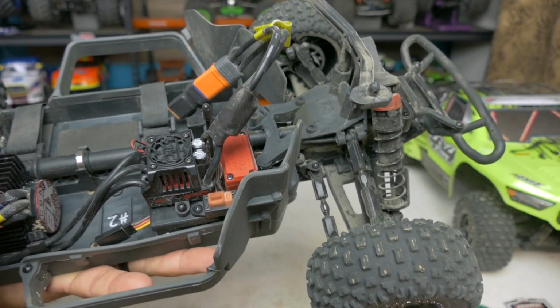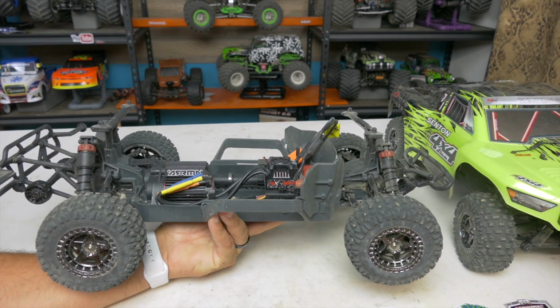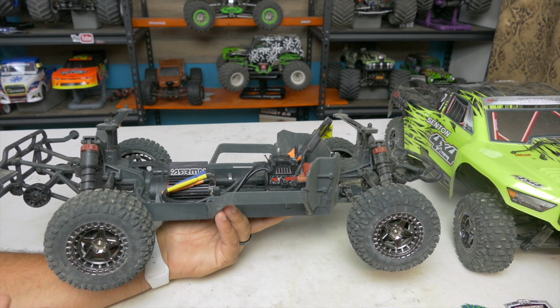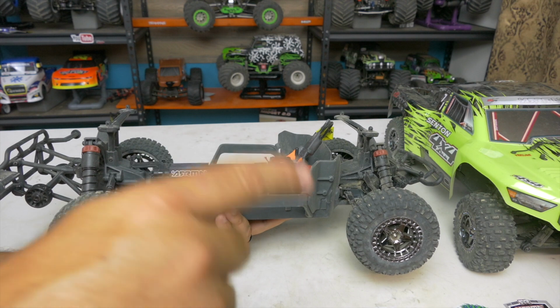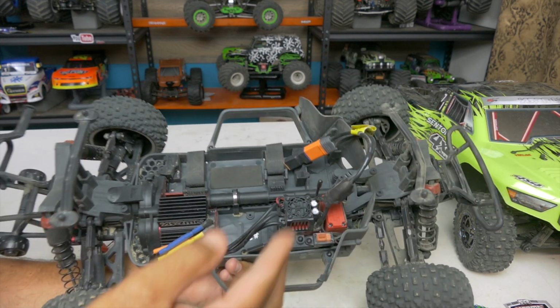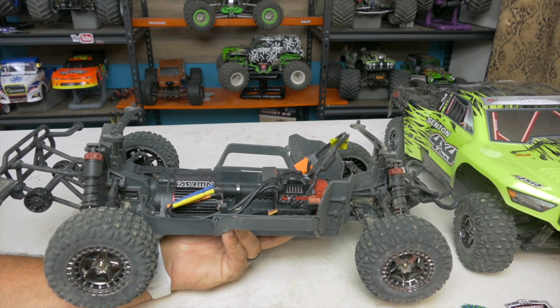Now, a lot of this is really easy to work on. That's what I love about these. That's why I actually chose this truck, because I'm going to be letting a lot of kids come over and visit and run these. My plan is to actually get two more, and then get the mega truck bodies for them. So we have green, orange, red, and blue, and we just keep them all stock and looking cool. Do a little bit of branding for ARRMA that way, so they know what trucks to buy if they want to go get one.